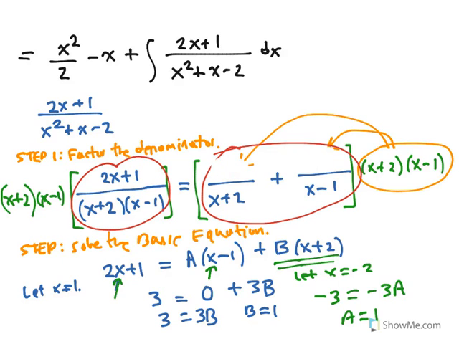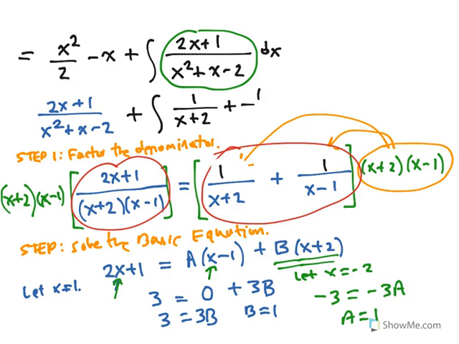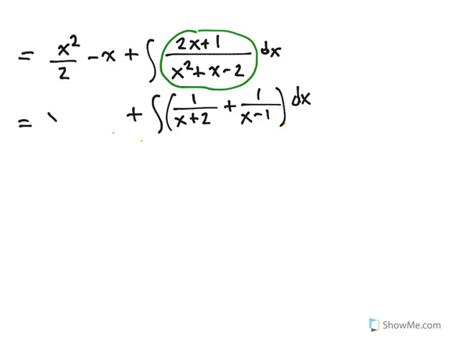With that, we're able to replace a and b here with 1 and 1. And that would allow us to rewrite the integrand here as 1 over x plus 2 plus 1 over x minus 1. And I'll go ahead and do that before I erase anything. So I'm able to rewrite the integrand as 1 over x plus 2 plus 1 over x minus 1. And now I can erase the work that I did to get there. And of course, don't forget what you had in addition to that.